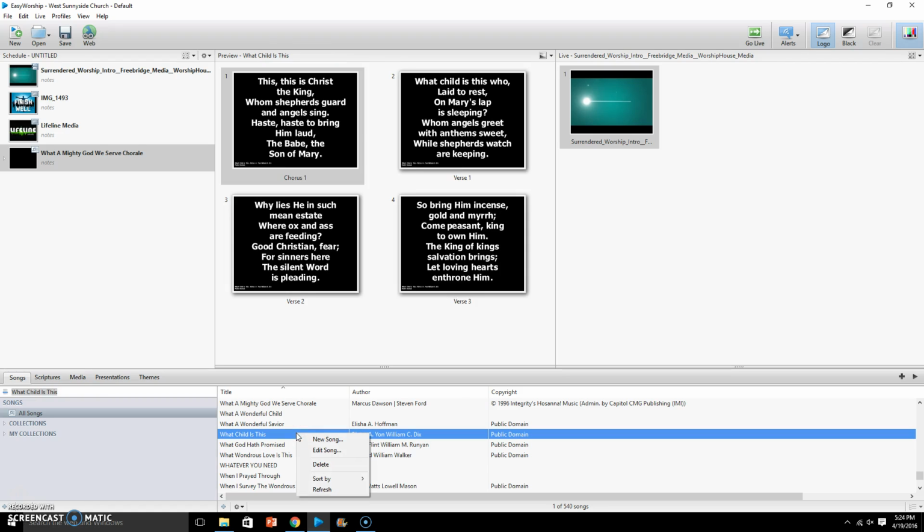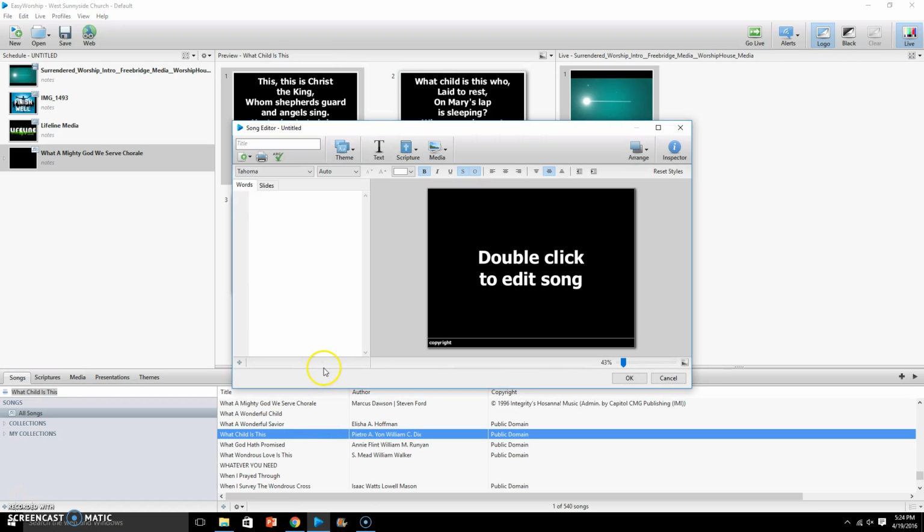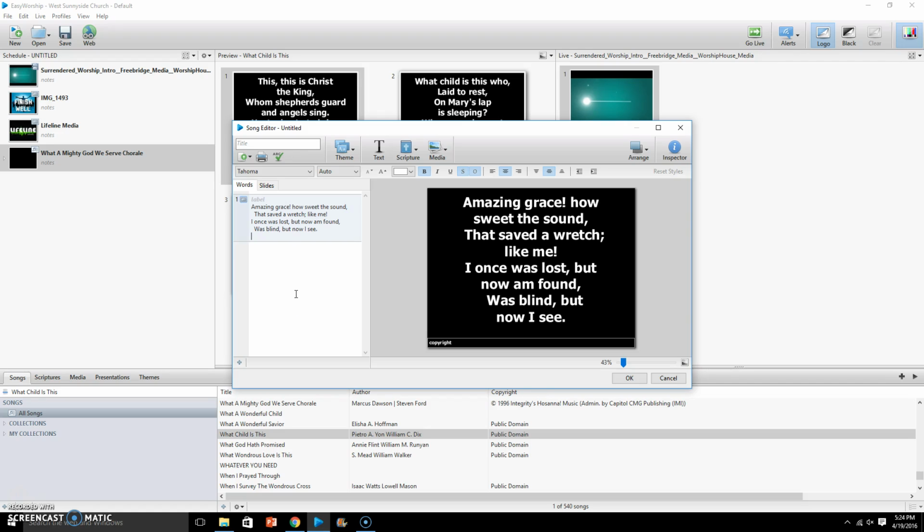You want to right click in here and select New Song as an option. Now, when this happens, you need to pay close attention to these faded words, Label and Song. The difference here is that where it says Label, that's what your tag will be. You'll make that like verse 1, verse 2, etc. So you want to paste those lyrics, have your cursor blinking over the word Song, and then right click and just paste. And there you have it. Just that simple. And then you can tag or name this verse 1.